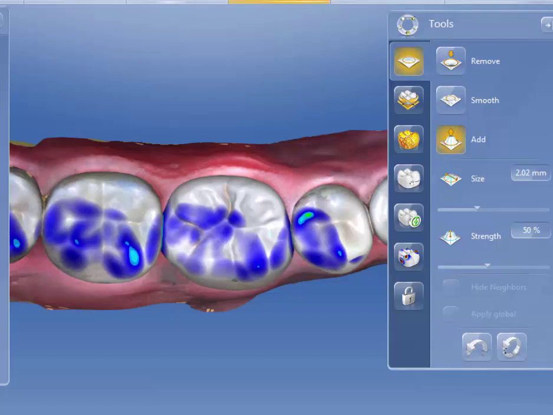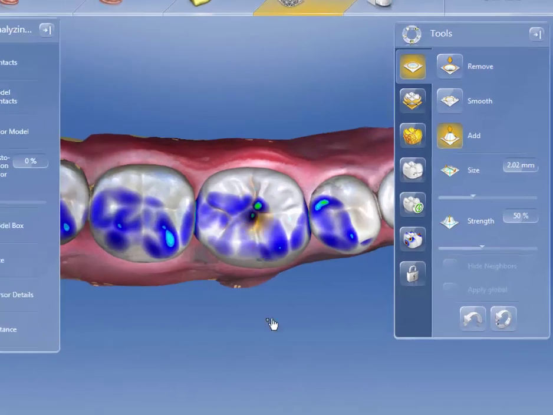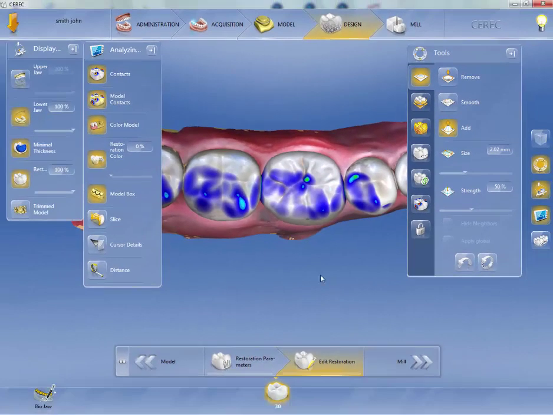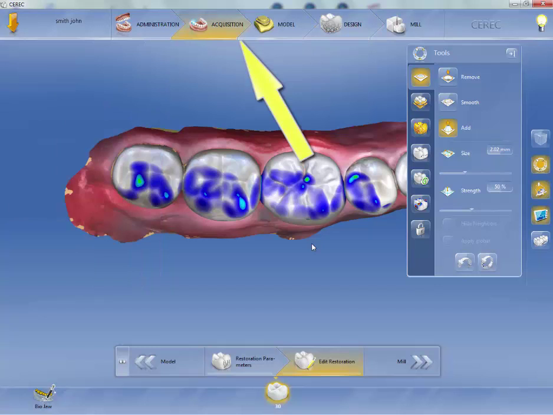Now, the other thing that you could do is if it is severely underprepared, or as you're trying to add, you put it into hyperocclusion and it turns red, and there's just no way you can add enough. You don't want to grind off the opposing teeth. So that's where you would go back to acquisition, and it's going to say that it's already formed the models.